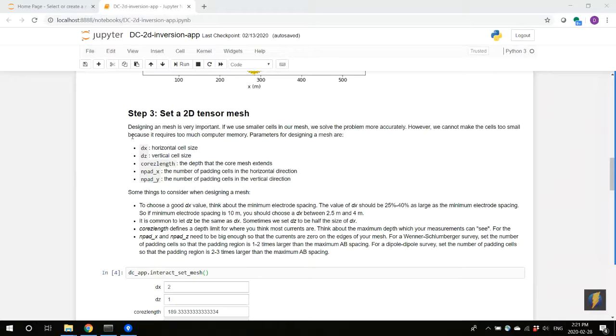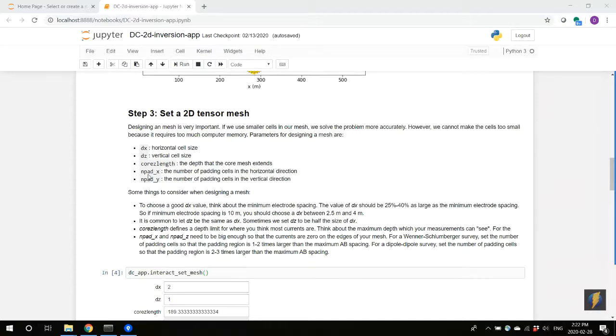The parameters we can change for our mesh are the horizontal size, the vertical size of our cells, the depth that we think most of the currents are, so kind of our depth of interest, and then how much padding we would like to use, how many padding cells.